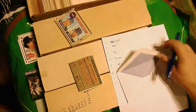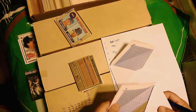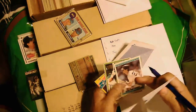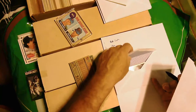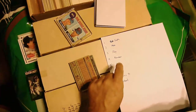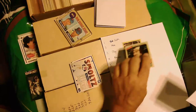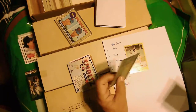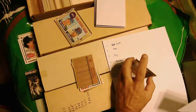So we'll just switch this up. You know, they say that's the second thing that goes, is your mind. So South, you got the Mattingly, the Bonds, the Chet Lemon, and the Keith Moreland cupcake card. All right, so there you go. Now, are we getting it straight? I hope so. So now, Kat, you're up. You've got the Gary Templeton. I just had to add a couple of these cards to even everything out. We came up like two short from having four each. So you've got the Templeton, the 1980 Sammy Stewart, a John Smoltz, and a Tom Glavine. Nice. So you get two Hall of Famers there.